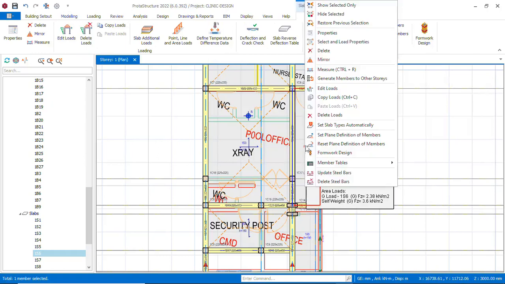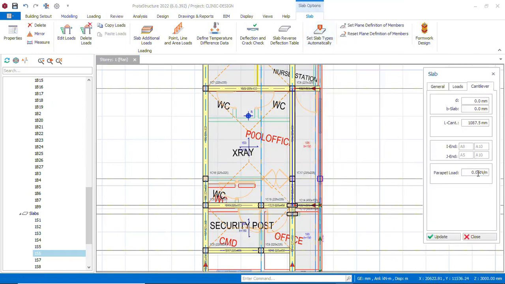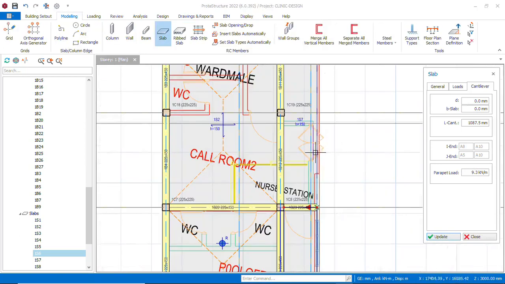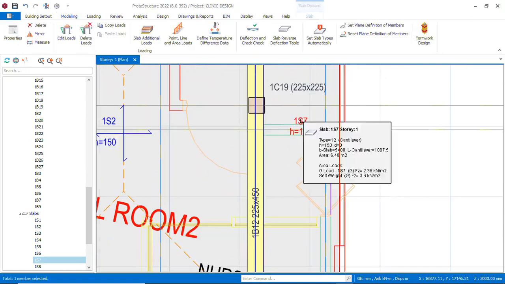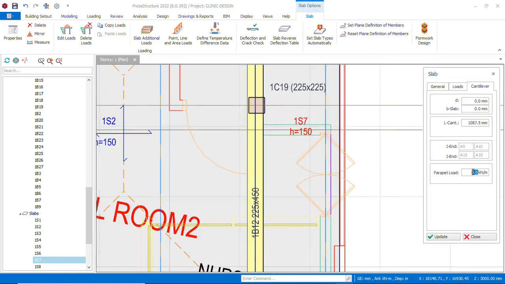Can select this, properties, cantilever, 9.3, update. See is here. Select this, properties, cantilever, parapet load, 9.3.